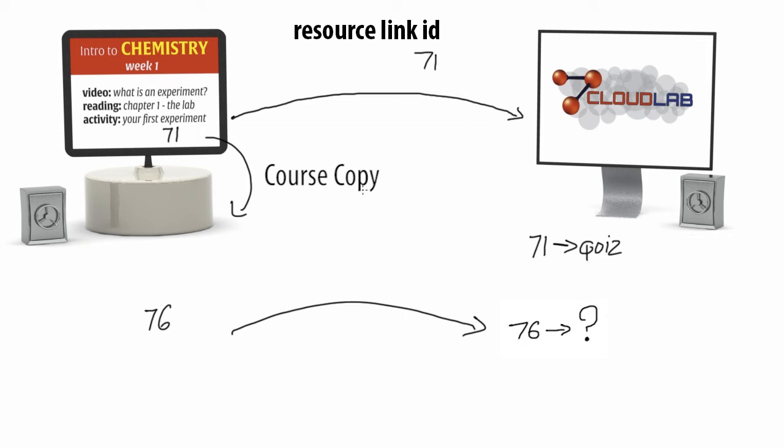So there is the idea, some kind of guidelines that are being proposed, to pass on launch a source resource link ID. In which case we could say that the resource link ID 76 would be actually coming from 71. But there are limitations also, because it implies 71 is still actually a viable link. It's not been erased. And also it doesn't work if you try to make a course package and export it to another learning management system, because those numbers, 71, 76, are very relevant to that integration and they're not very portable.